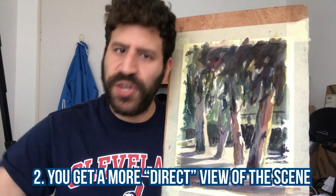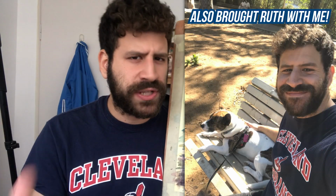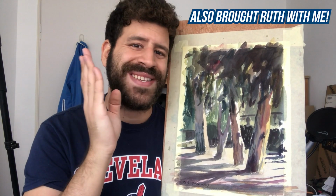Second, it cuts out the middleman, being a picture that was produced for you. So you're directly in front of the reference. That's a good thing because you see things more clearly. You see the nuances of color more clearly. You see the values more clearly. So it has its challenges, but it also has its benefits. And it just gives you more independence.